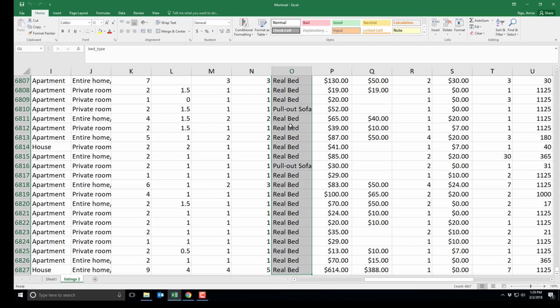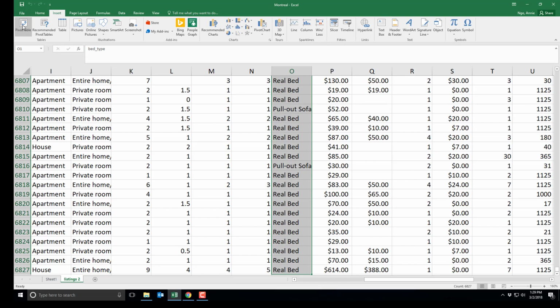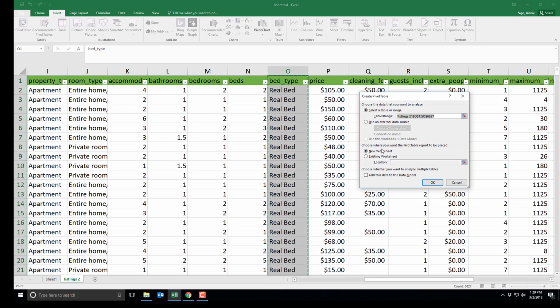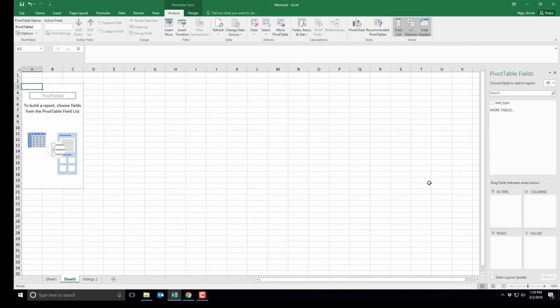Now what I'll do is create a pivot table first, because that will do the counting of my information. So I'll go to Insert and click Pivot Table. This is on PC. If you're on a Mac, I believe the pivot table is under the Data tab. When I hit Pivot Table, it's going to ask where do you want to put it? I will go ahead and have it on a new worksheet. And when you click OK, now I have my pivot table ready to go.